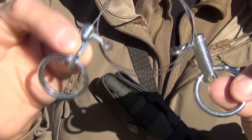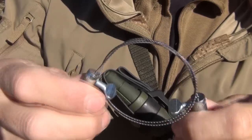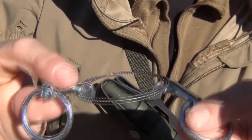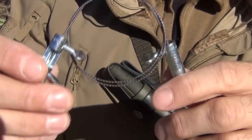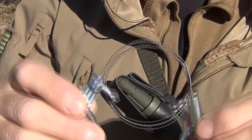Of course, this can be used to make a bow saw, as well as many other types of saws that you can use to cut and pull. And like I said, this is sold by Best Glide, but it's a really neat saw to have in your survival kit if you don't have room for a larger folding saw.